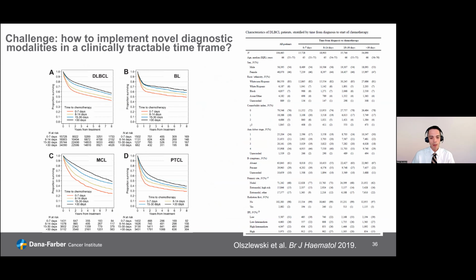And so ultimately, I'm just returning now to the issue that one of the biggest challenges is, we understand biologically that we need to detect these alterations, and we probably need more than one approach. And as an aside, there are a growing number of centers here who are using, the field is clearly moving towards some combination of whole exome sequencing and transcriptome sequencing for aggressive lymphomas. That's something that the NCI has been advocating, and MD Anderson as well is, I think, moving in that direction. But how do you do this within a clinically tractable time frame?